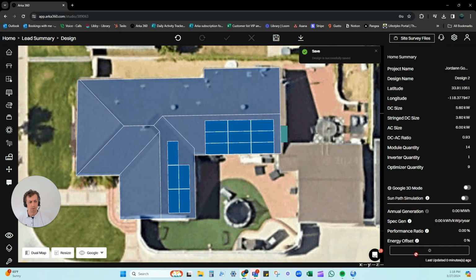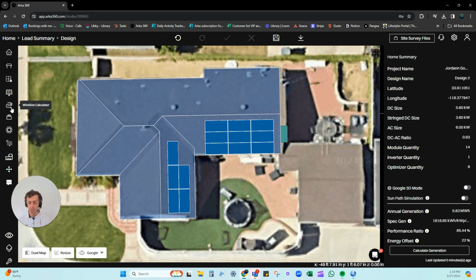Go into our performance calculation here, and it's going to give us our rendering. So this really helps in relation to getting what wire sizing you want to use, how much wire you need, how many conduits. All of those questions are going to be answered in here, and we have our very own wire sizing calculator.